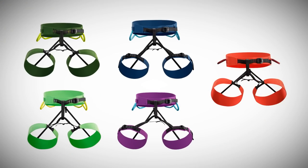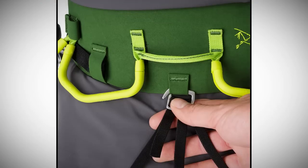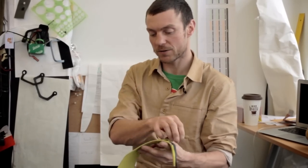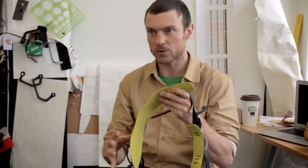With the particular harness colors that we have out now, it was somewhat of a group decision. Some of the changes that I made to the Spring 15 harnesses was putting some of the build and materials and cost into places where it really made a difference. You don't really even see it, but there's actually some stitching inside of here now that keeps the whole thing together. The different colored gear loops and the webbing was a way to try and bring them to life as opposed to having them really monochromatic. The other main thing I wanted to address was this issue that I called roping — where because of the way we warp the fibers out and take a piece of webbing and spread it out, that's creating this really comfortable thing as long as all those fibers are staying in their place.